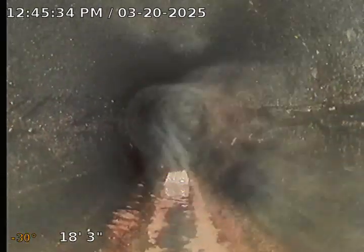So now we're back to ABS. I'm just retracting what I just did. And good news, there are no real major issues with the sewer line. And granted, we just inspected this clean out here at the front to the city connection.